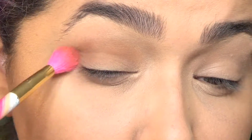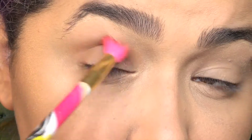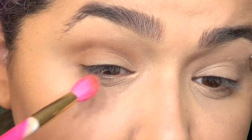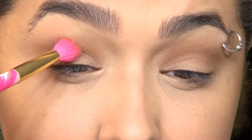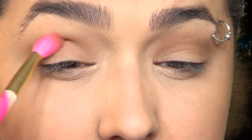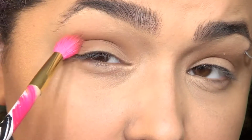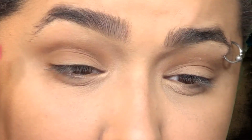The first reason was obviously to make sure everything is blended really nicely, but also to give me something to blend the darker blue into, if that makes any sense. You'll see what I mean in a minute. Also brought it in a little bit to where my brow bone and my nose meet, kind of the way I did in the Gryffindor look.